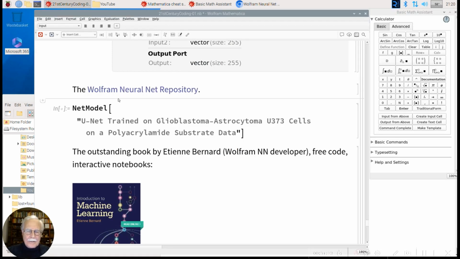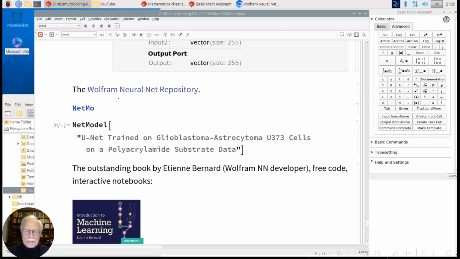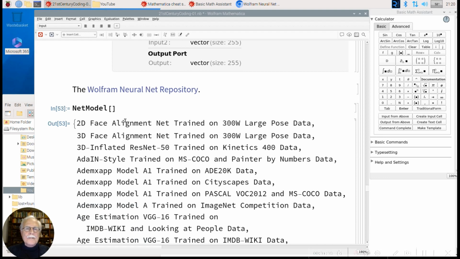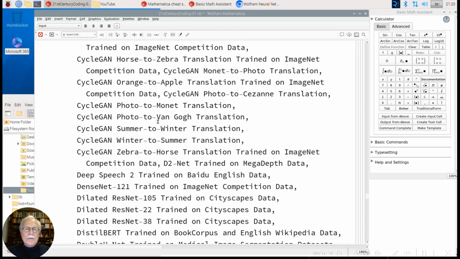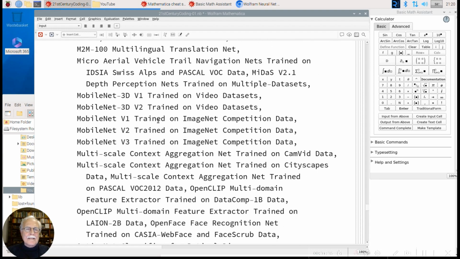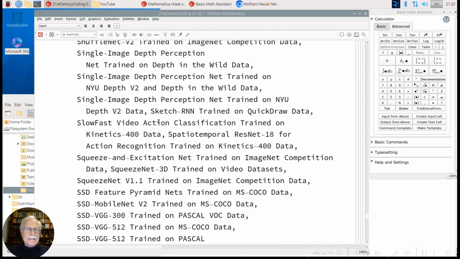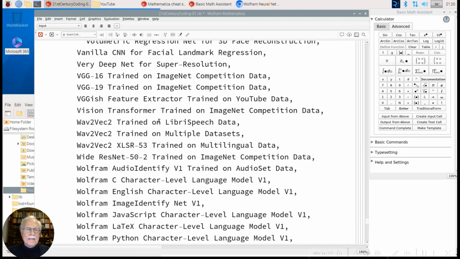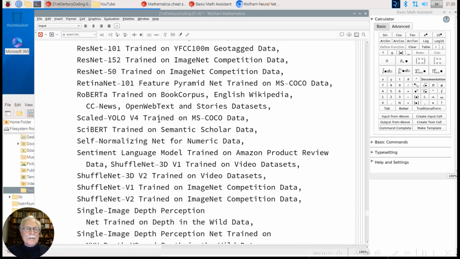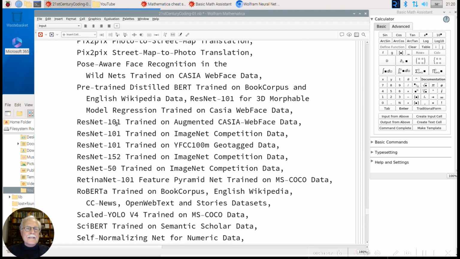You can read them with NetModel, but if you type NetModel without arguments, you see all the networks by name which can be called in Mathematica, and you see it's amazing. All of them are there. VGG networks, the networks that work on sounds, ResNet 101, 152, all the networks are right there.